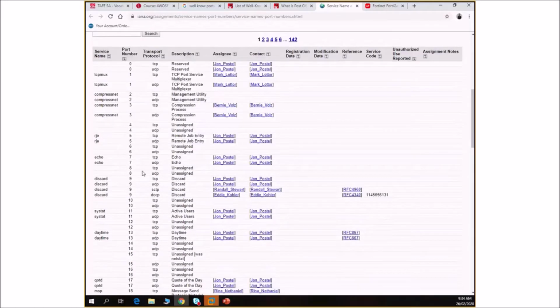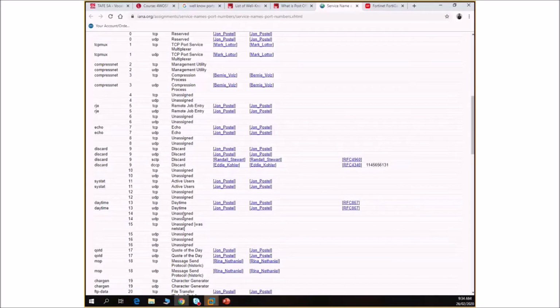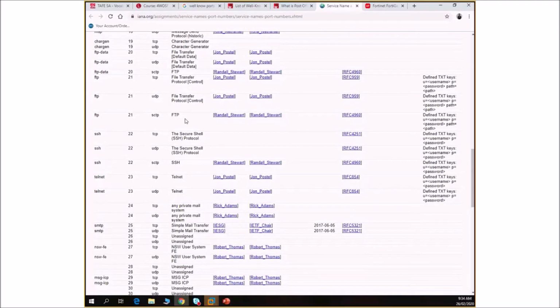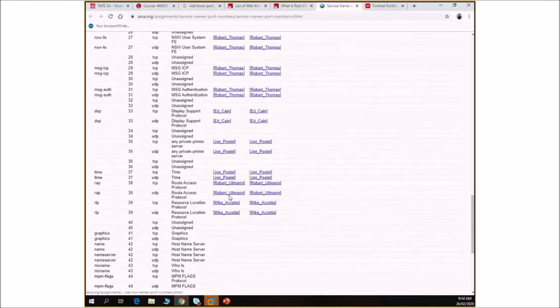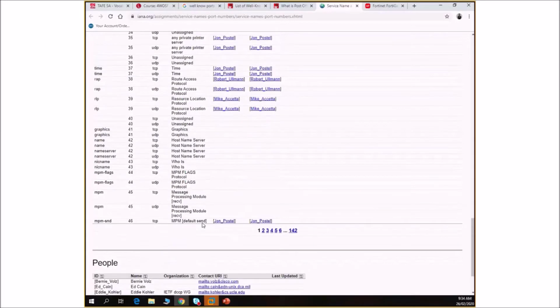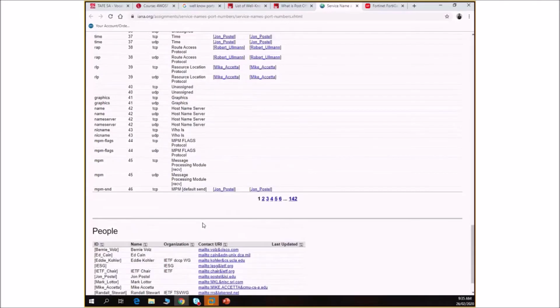So if one doesn't give you the number, maybe this one will. This one gives you a whole heap of numbers and tells you what it is. Some of them are definitely recognizable. For example, port 21 FTP, port 22 SSH, 23 Telnet. Maybe they become recognizable to some of you, but a lot of them are unrecognizable. To be honest, some of these are not ever used by your computer, but some of them are being used behind the scenes without your knowledge anyway.